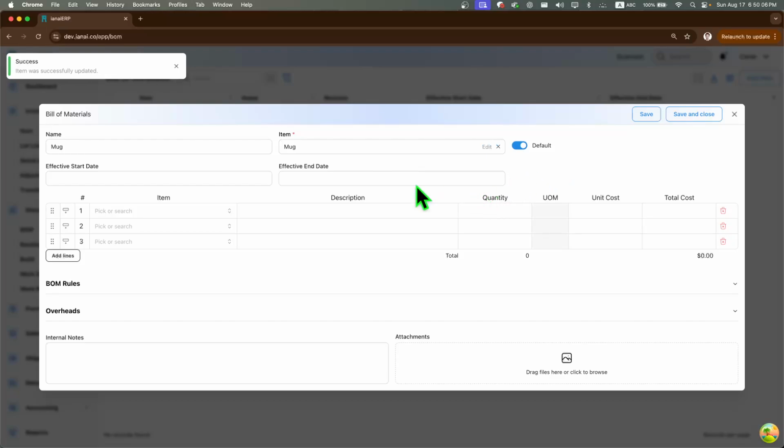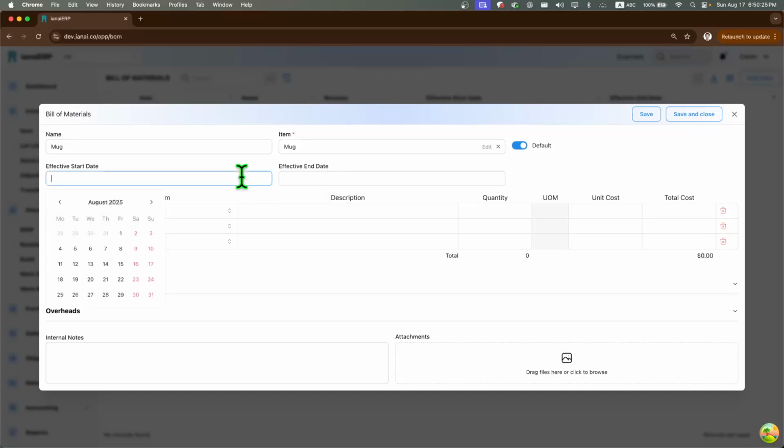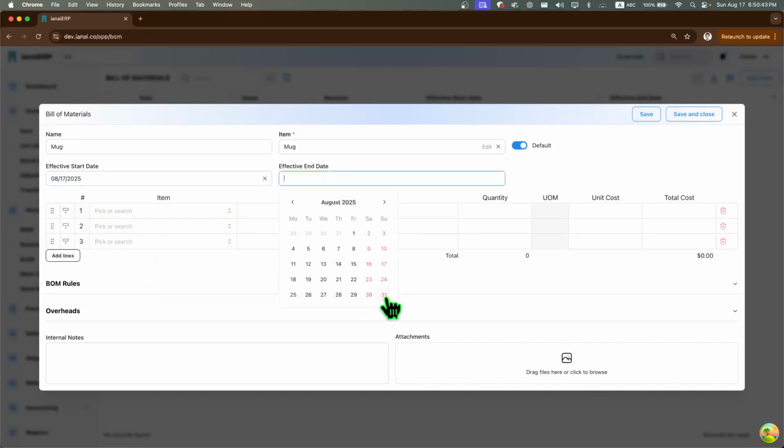So save and close. We're going to use this item, and here you can set it as a default BOM or not default BOM. We're going to set this as a default one. What's good about our BOM series is that we can also set up the date, so start date and end date. For some BOMs, you want them effective for a certain period of time because they only get manufactured within the designated time. But some you can set as 2099 so that they're effective for a longer period of time. For simplicity, we'll set it from today to the end of the month.